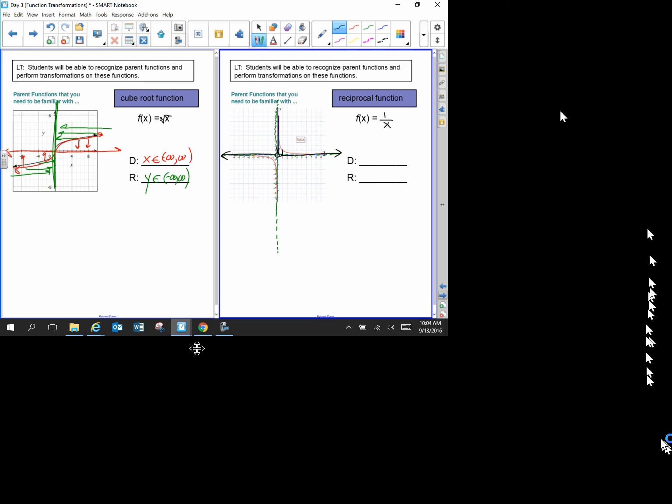Set notation is the fastest way to do that one. I haven't done set notation yet. I usually do interval. We did do it in interval notation. We're just going to have to put that it goes from negative infinity up to 0, not inclusive, and goes from 0 to positive infinity, not inclusive. So you don't have to do both, but that's how you do it.